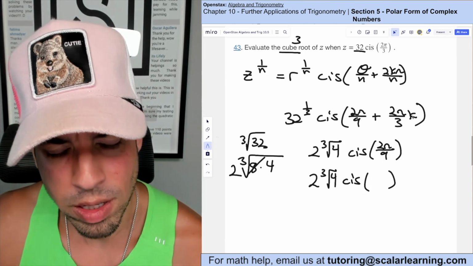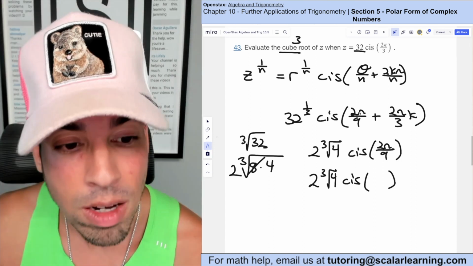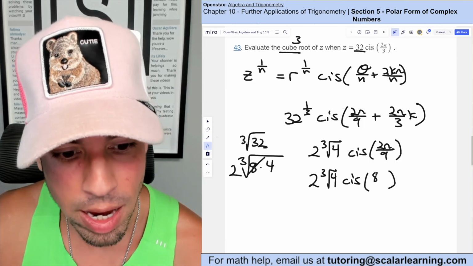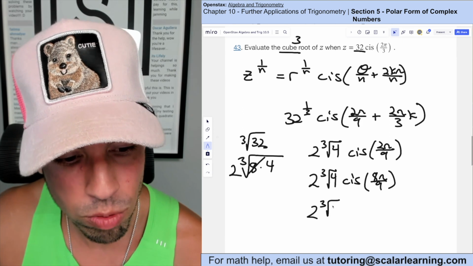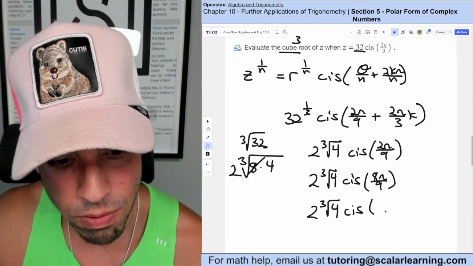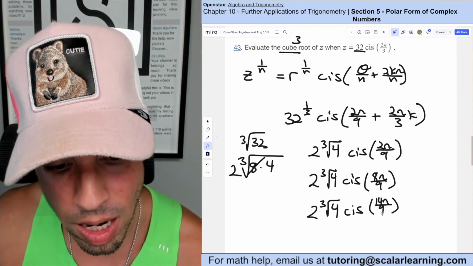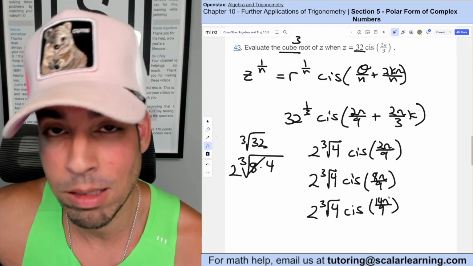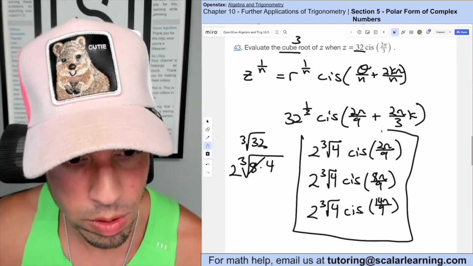And then let's give the additional ones. So first of all, when k is 1, that's 2 pi thirds, aka 6 pi ninths, plus this 2 pi ninths, which is 8 pi ninths. And then we have another one, 2 cube root of 4. And then adding on 6 pi ninths to this gives us 14 pi ninths. And we're going to stop there because if I did another increment, I'd go beyond 2 pi, aka 18 pi over 9. So these are the three answers between 0 and 2 pi.